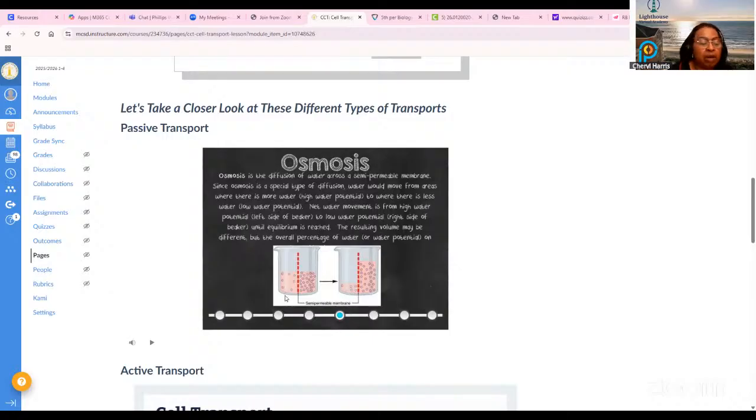Now notice the number of molecules didn't pass through, just the water. So where we started with, let's say 7 little dots on the left side, we still have 7 little dots on the left side, but the water level has gone down. Now on the right side, the water level has gone up because it flowed from an area of high concentration to low concentration, and then it stopped. So while it looks low on this side, those little dots are taking up space.